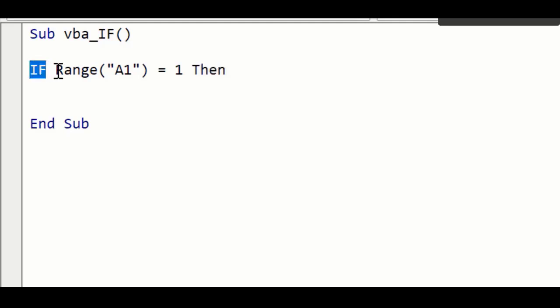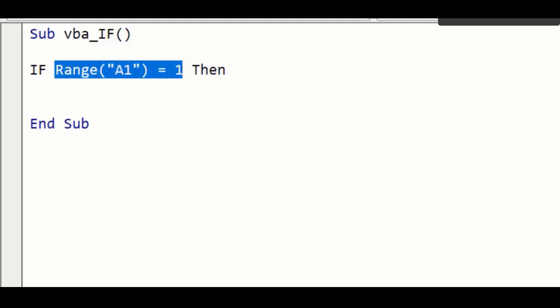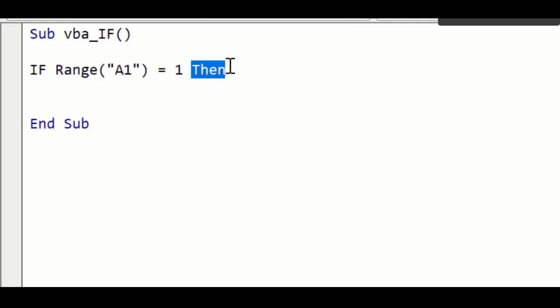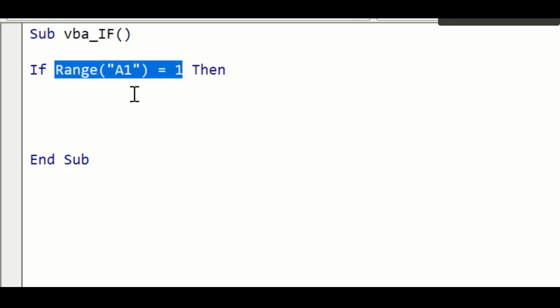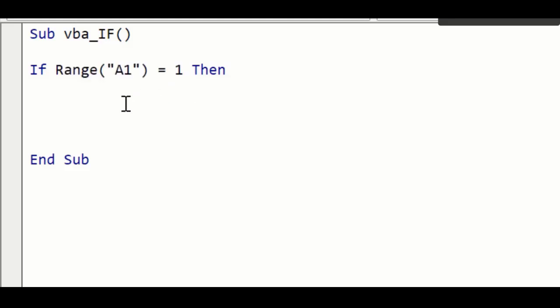So the keyword If, then the condition that you want to test, and after that the keyword Then. Now here I need to specify the line or lines of code that I want to run if the condition is true. So if cell A1 has value 1, which lines of code do I want VBA to execute?